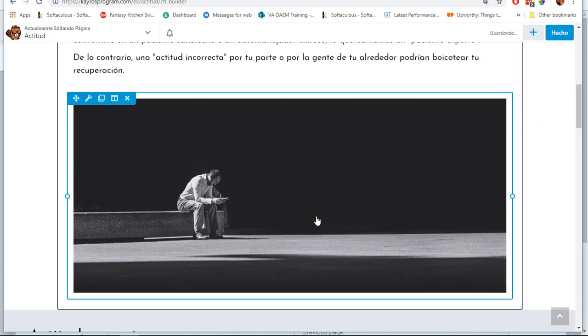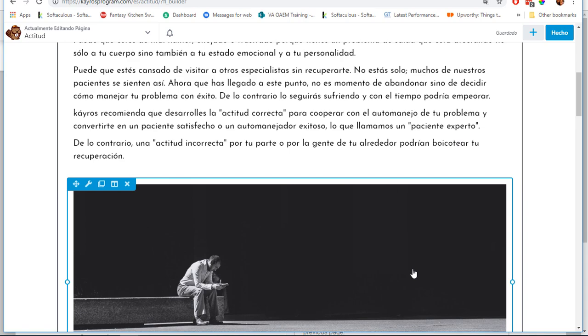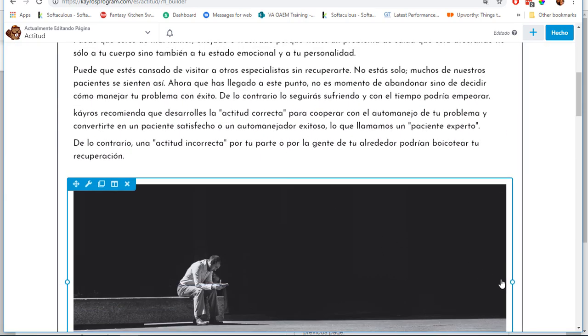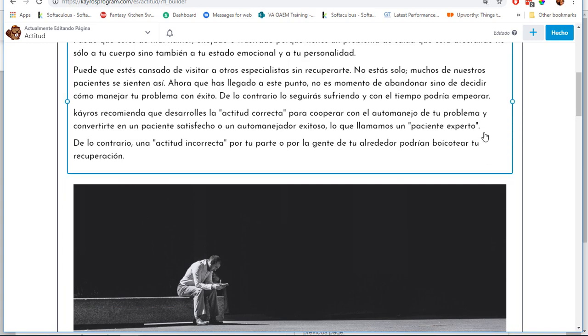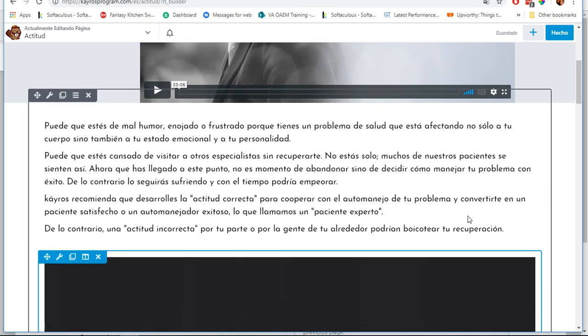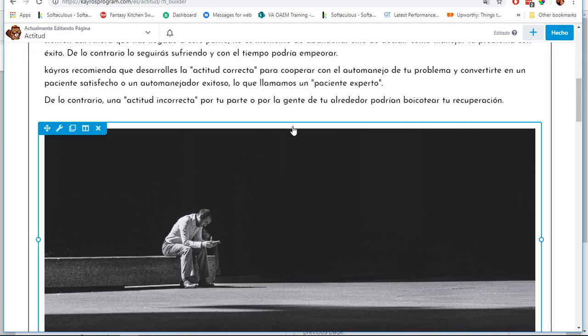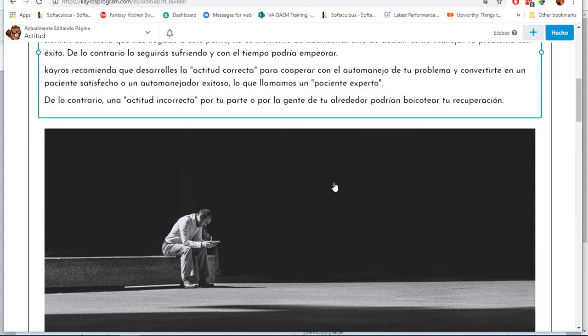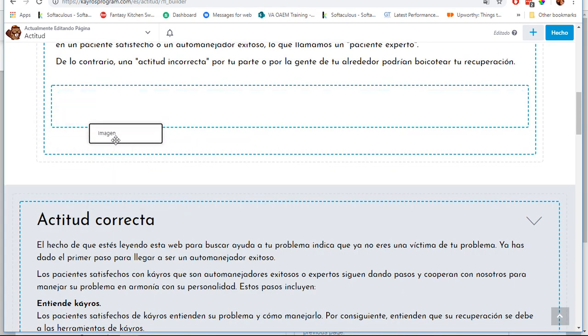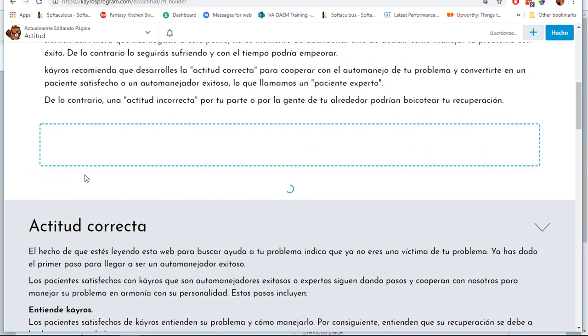Now just remember, this affects everything within that container. In this case, that container includes this text here on top. So if I shrink down the icon here, it's going to shrink the entire container, which includes the words here. If I want to maybe make this image smaller but not the text, then just drag this image outside of the container.